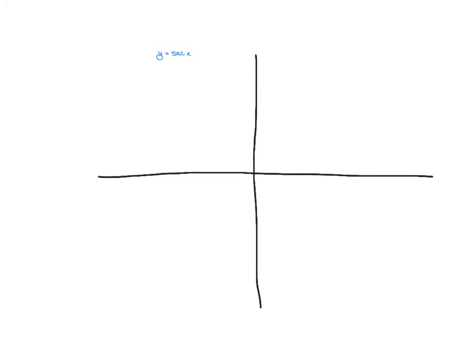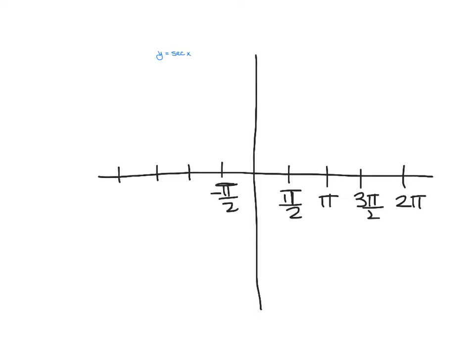Okay, so again, I'm just going to draw this out. I'm going to label it the same way: pi over 2, pi, 3 pi over 2, and 2 pi. Because remember, the cosine graph completes a full cycle in 2 pi and in 0 to negative 2 pi. And my graph is going by 90s.